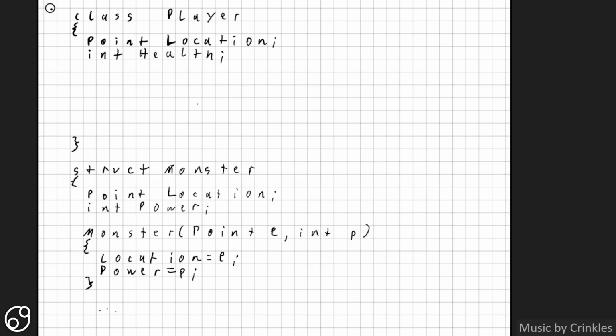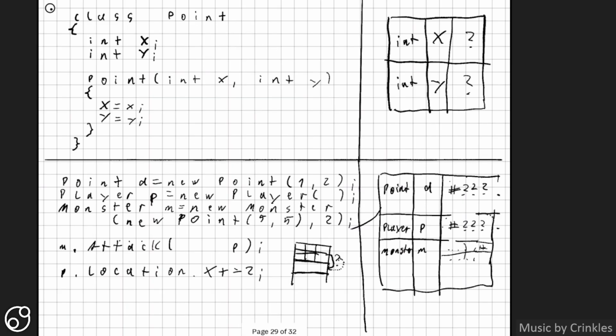So if I just were to create the player as is now, and were to try to get or change location, for example, let's just ignore this part altogether. Just say I want to change the location of the player by 2. Before, when point was a struct, well, this was existing memory with two integers, with an integer x that I can change.